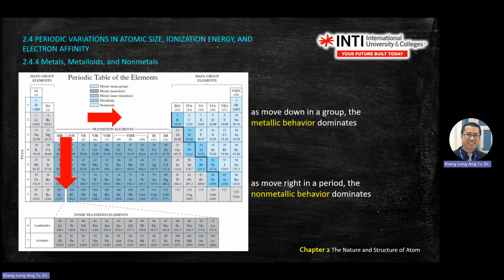Move down, you will have more metallic behavior. Move to the right, it will become non-metallic behavior. That's it. Okay. How can this kind of question come out? By using SPDF explanation and becoming electropositive or electronegative, it will tell you whether the element will show metallic behavior or non-metallic behavior by moving the electron away or adding electron.